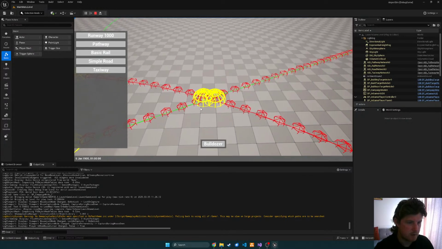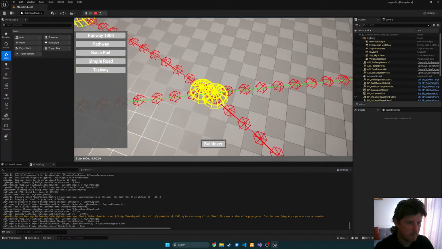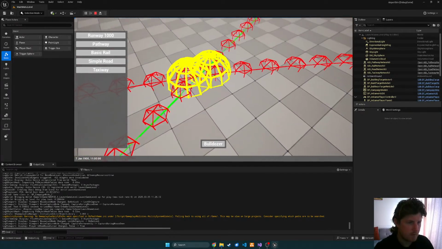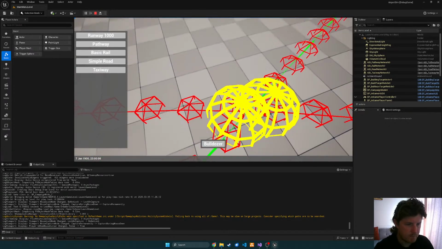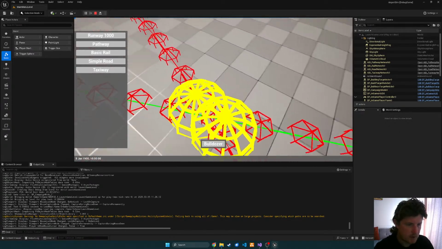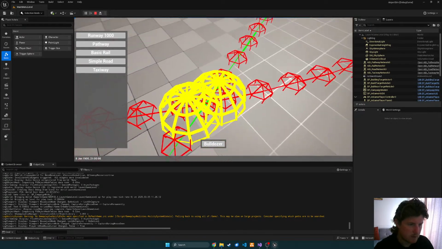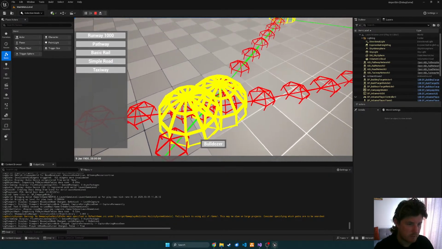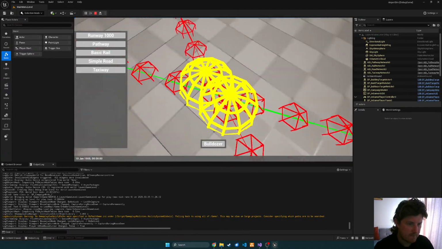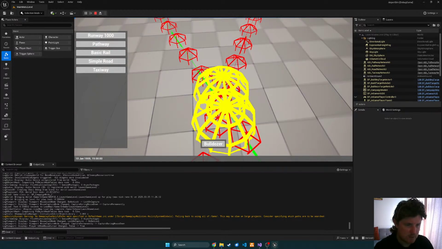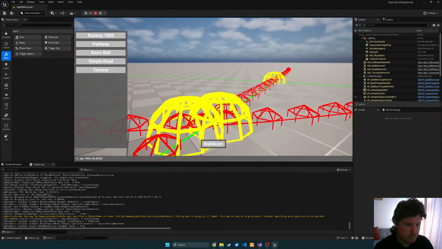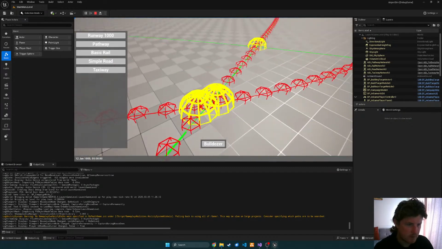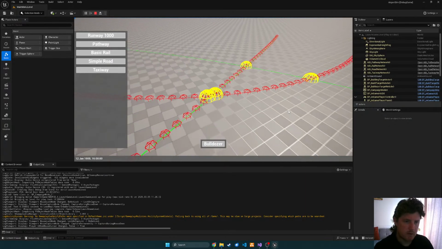Okay, so still get multiple. Yeah, so that one in the middle gets a hit. Then potentially this one. Okay.